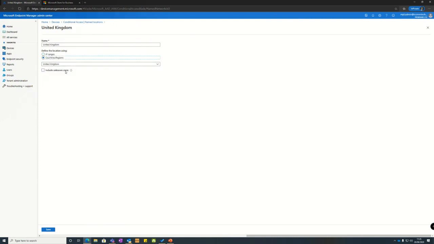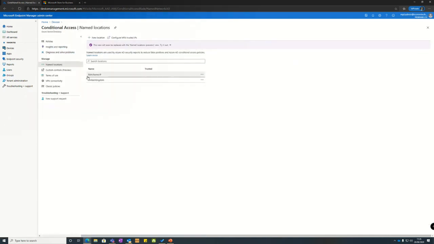If I just change that back to countries, so let's say you don't travel outside the United Kingdom to do business, or maybe there are just certain countries in which you do business. If people are trying to log in from other locations, or if login attempts are coming from a country where you don't routinely travel to or do business from, you can prevent that access. So we can define those locations as the places where you're working from.